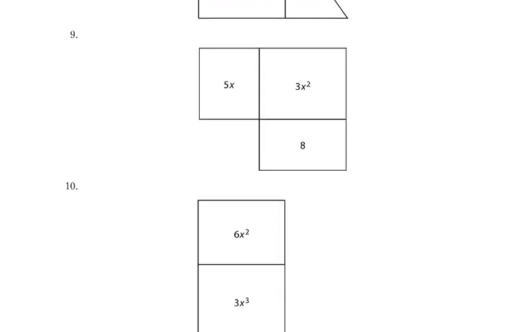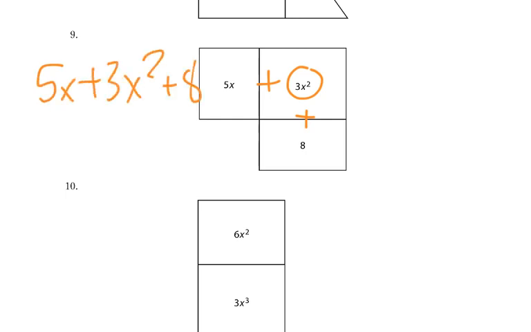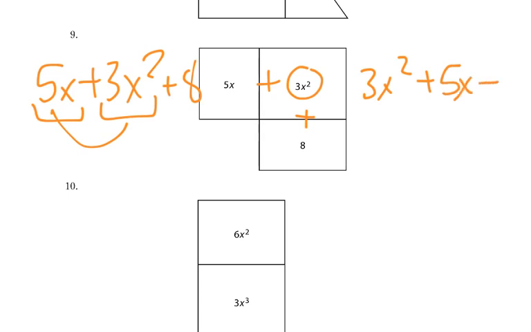Then number 9, we just add all these ones together, right? So start with your highest degree. Now you could just go 5x plus 3x squared plus 8, but we would prefer to rearrange those, so you might as well start off, and you should just get in the habit of doing this, starting off with your highest degree. So whenever you have to write a polynomial, start with your highest degree, then go down to your lowest degree. And that constant should always be last. Because like we said, technically, that's our lowest degree, 8x to the 0, even though we don't like to put it in.